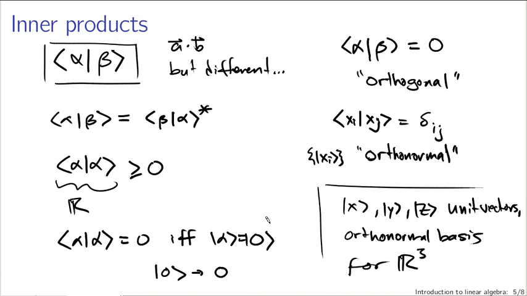Now, note that in all of this, you might think, well, I'm taking the inner product between two vectors. I know how to do that. I figure out what the x components and the y components and the z components are. I multiply them together and I sum them up. But I want you to start divorcing in your mind the notion of something that looks like this from something that looks like this. Because we don't necessarily have components that we want to consider. We have physical states. And it turns out the mathematics of linear algebra can tell us about the properties of these states and how they interact without actually expressing them in any basis. Of course, we can do a lot of things when we do express them in a basis as well, but the vectors themselves can live without the basis.